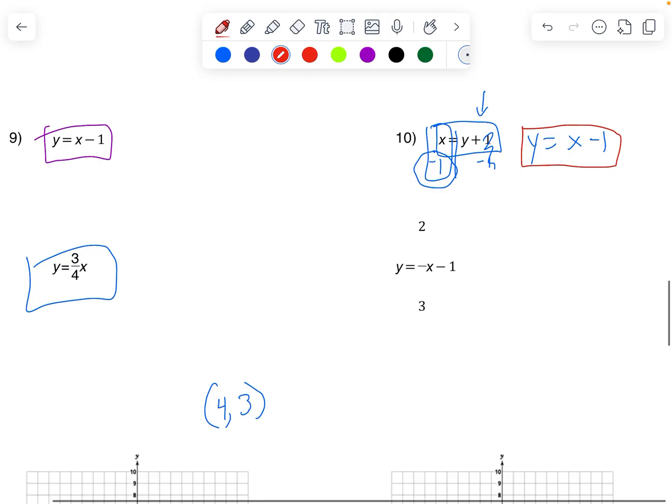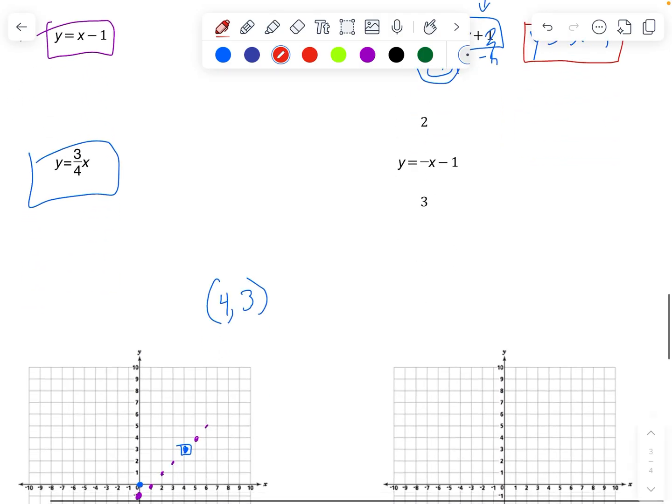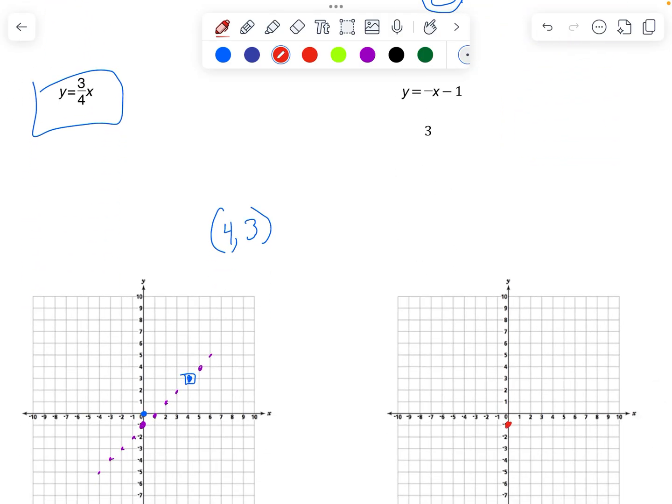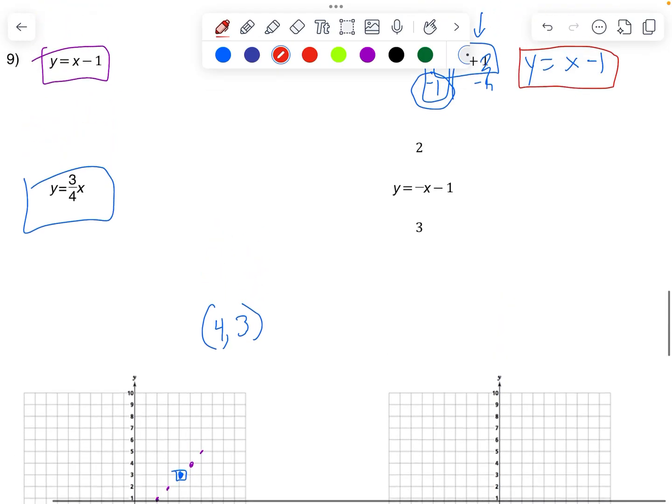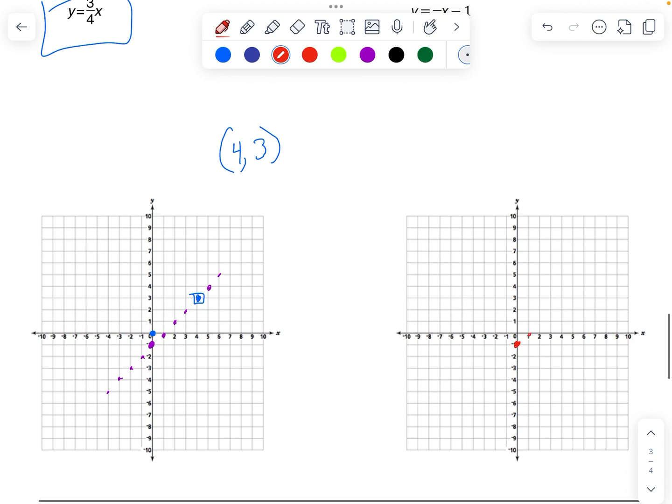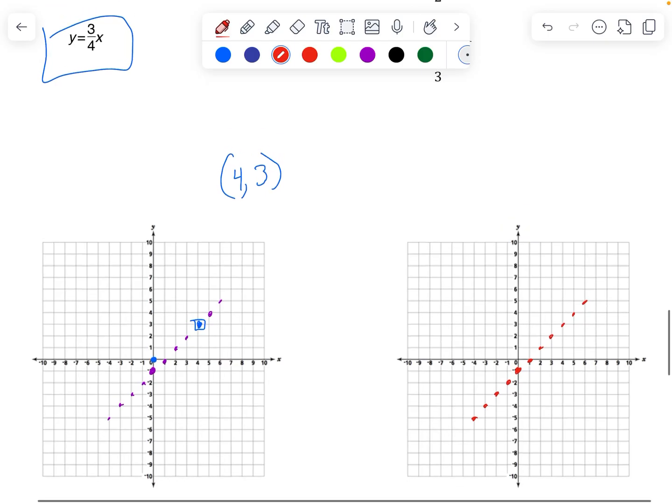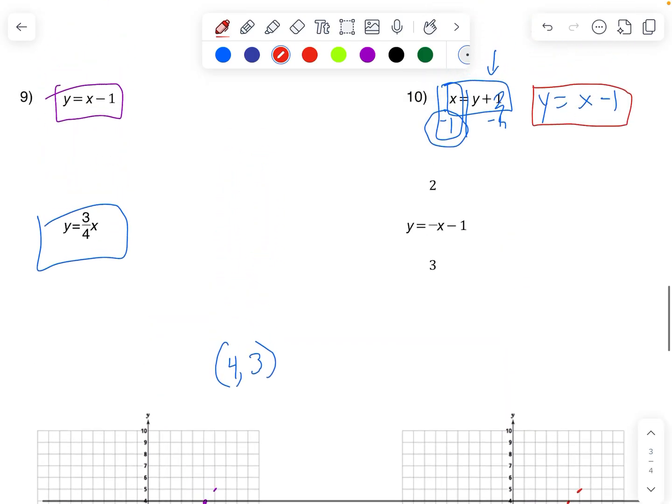So now we can graph that. Our y-intercept on that one is negative 1. So I'm going to go down 1. And our slope is x, right? What's in front of the x? 1. So I can put 1 over 1. So I'm going to rise 1, run 1. Do that a few times. And our slope may also go in the opposite direction, down 1, left 1. So there's our line for the top equation. Remember, you had to solve for y first. You can't graph it unless y is equal to something.